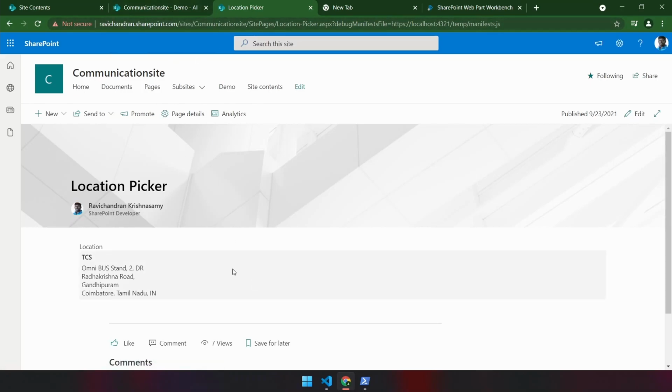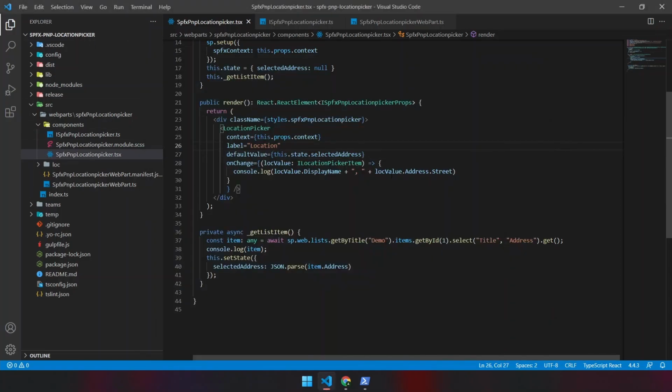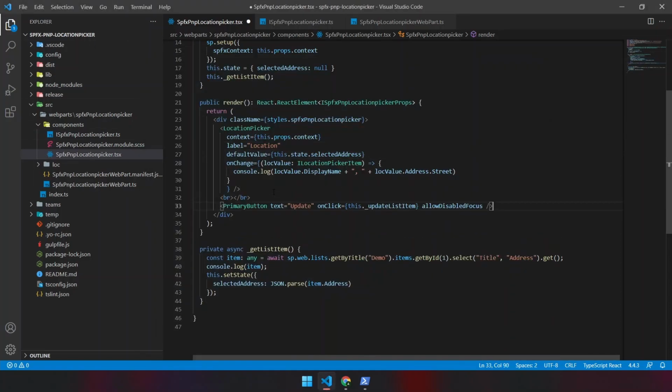Now we will try to update the address. For that, we have to add a button for save. We will add it here, so we have to add the button input as well.